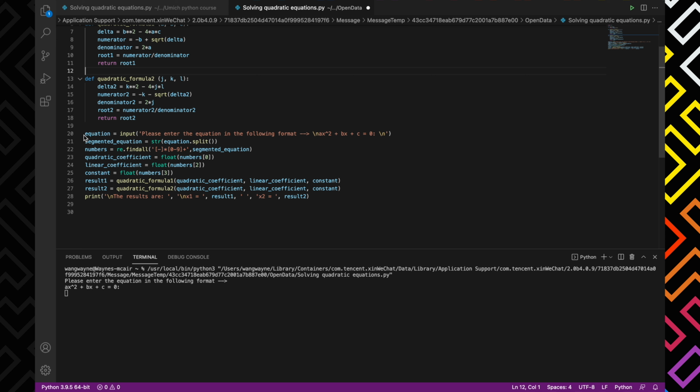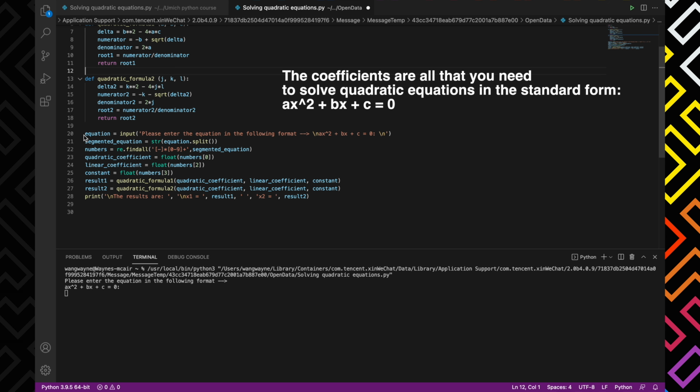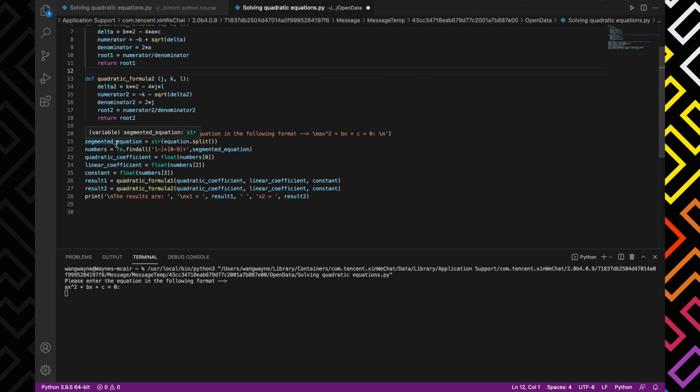There are two ways of doing it. We either have an inputted equation from the user, or we can just use the coefficients, which is a method for the lazy people. We're doing it the pretty way here. We're telling the user to input an equation in this format: ax to the second power plus bx plus c. And as you can notice here, we have a lot of spaces in between the elements. We do that because later we're trying to use the split statement to split this into a list, so we can then access each of the elements.